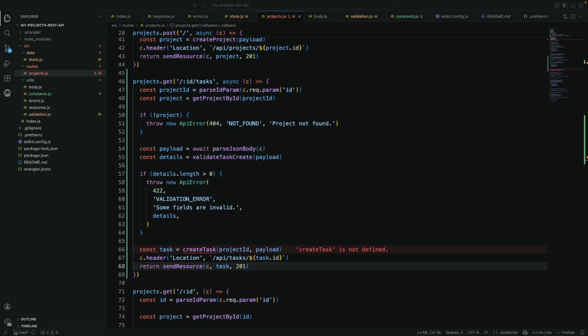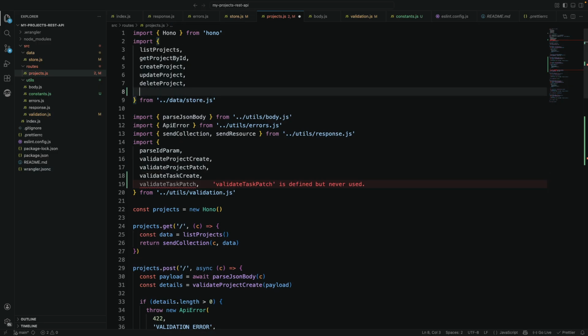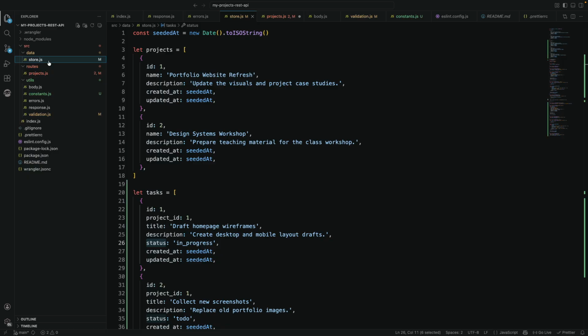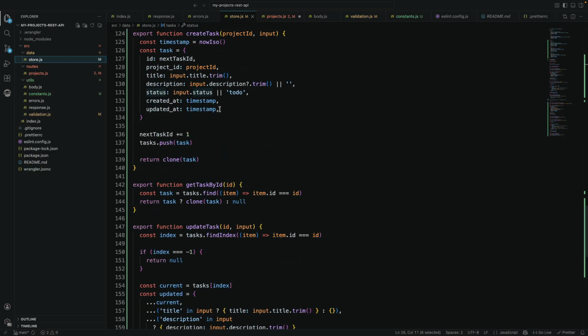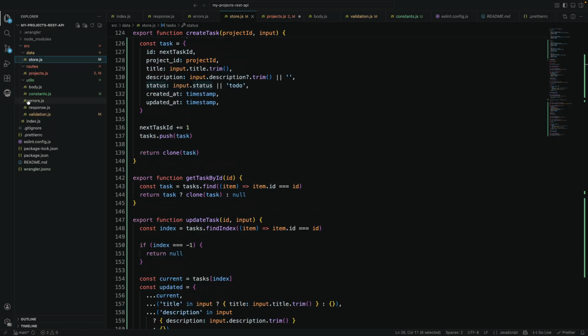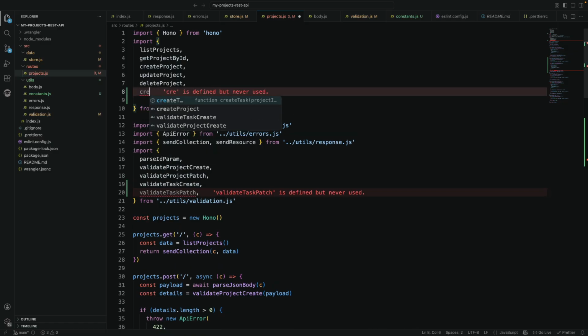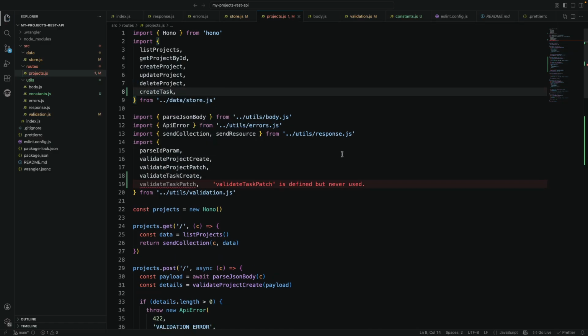Now, create task doesn't exist here. That means that we need to import it from our store, because we already added it. So from here, we just need to do the extra elements that we added. And I forget which one we added. We added the, oh, let's actually just add that one for now. We'll add it one by one. Create task, right?